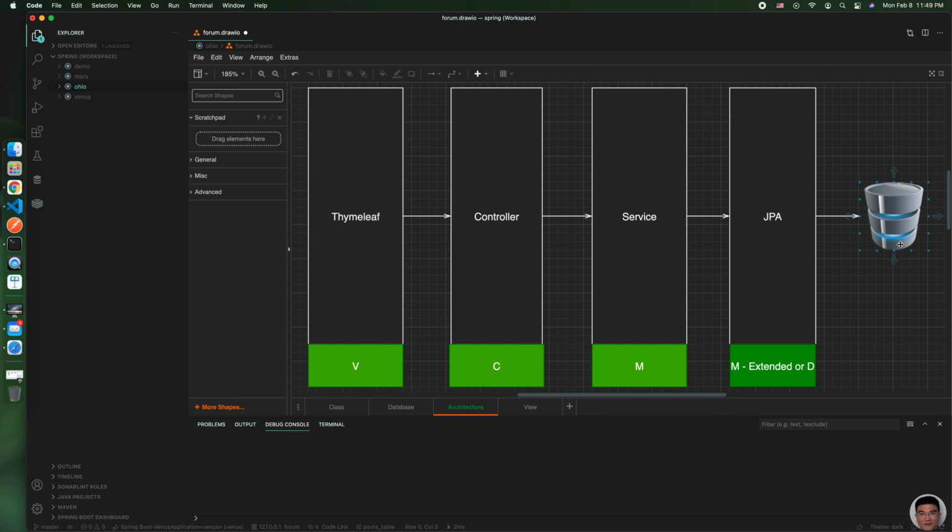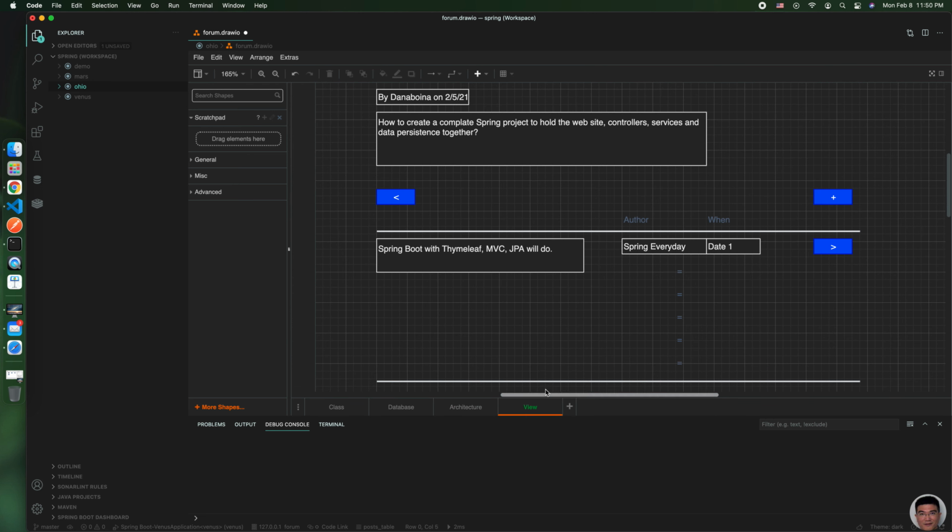So before you can follow me for this project, you would need to install MySQL Community Server and create a database and create a user for this purpose, and we will talk about that later. So this is the architecture, and this is what we want to achieve.